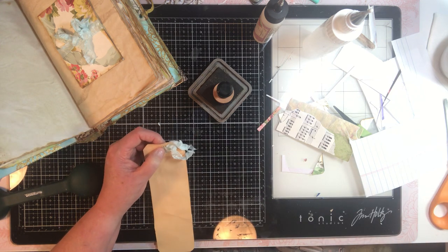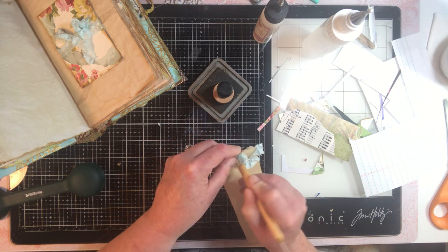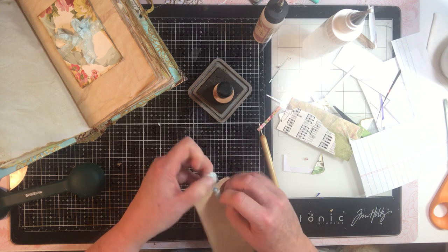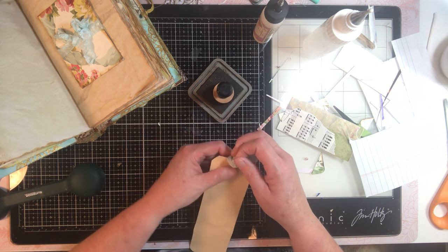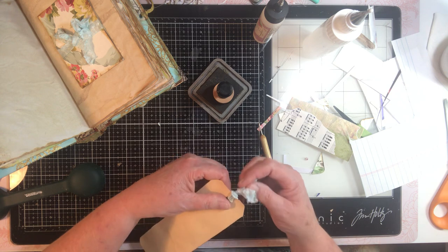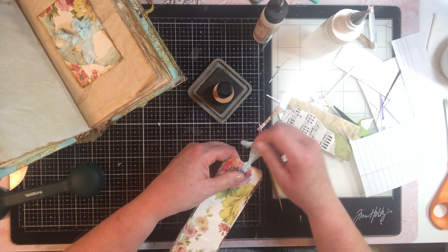Where's my little cheater? This color reminds me of, is it Angela Kerr? I can remember her last name is Kerr. She does all the pastels. Angela, if you're watching, I love them. That's what this color reminds me of.